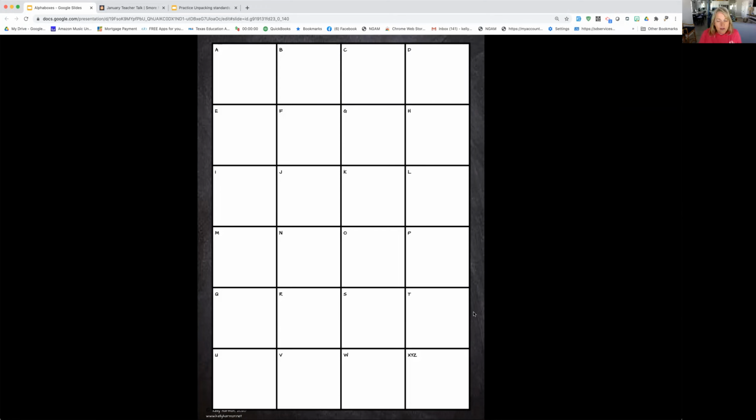Now, think about this as what you might find in an informational text, which is the index. So before we start writing about a topic, we want to start thinking about what kind of content is going to be in that writing. So we create an index of important ideas.